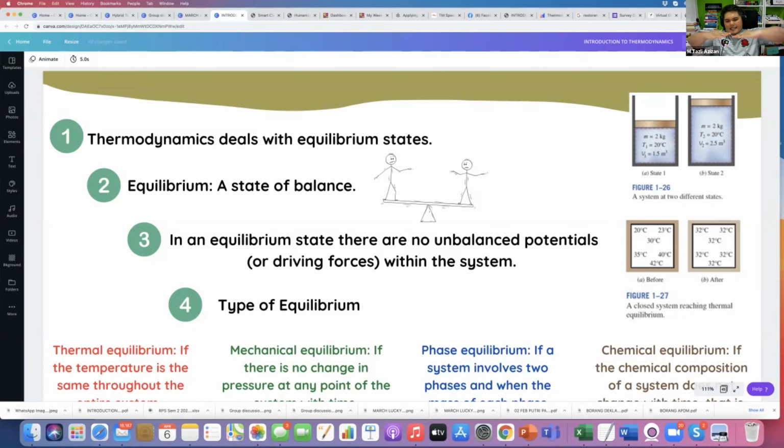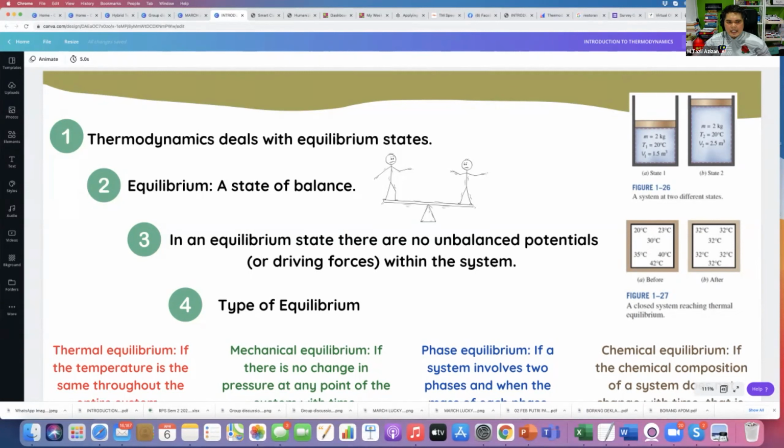for example, they balance the seesaw like this, and for quite some time it is perfectly balanced at that slant, at that gradient, which means that they have achieved what we call equilibrium. But when they start to move and it is being disturbed, it is no longer in a state of equilibrium.